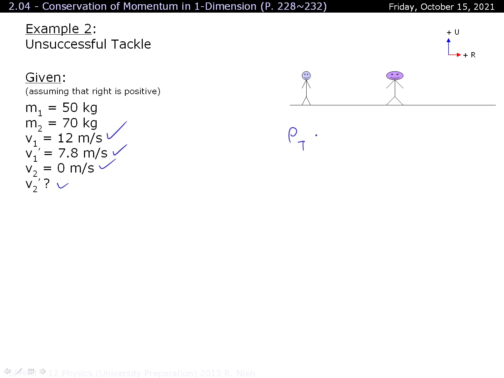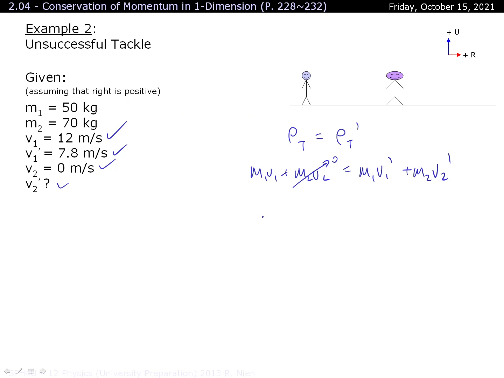So the total momentum before is equal to the total momentum afterwards. m1v1 plus m2v2, where since v2 is 0, that term goes to 0, is equal to m1v1' plus m2v2'. Just as a reminder, that's why we use the apostrophe here. It just saves a lot of effort in describing the velocity afterwards. And yes, technically speaking, there should be arrows everywhere. However, that's why we like to state and assume that there's a direction that's deemed as positive so that we can drop all those shenanigans and just keep things nice and clean.